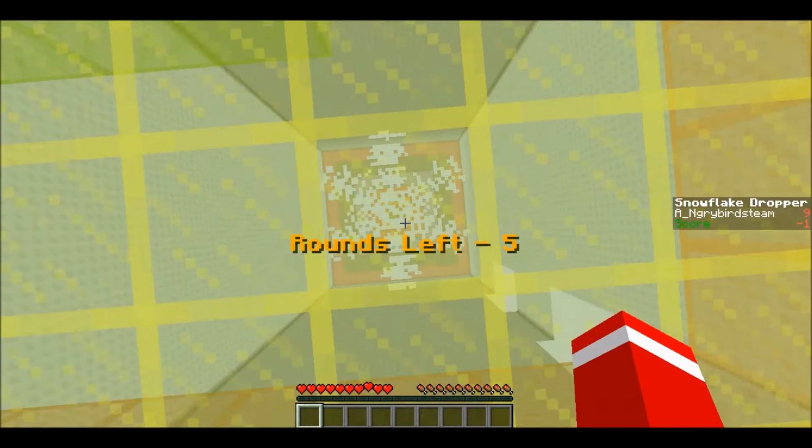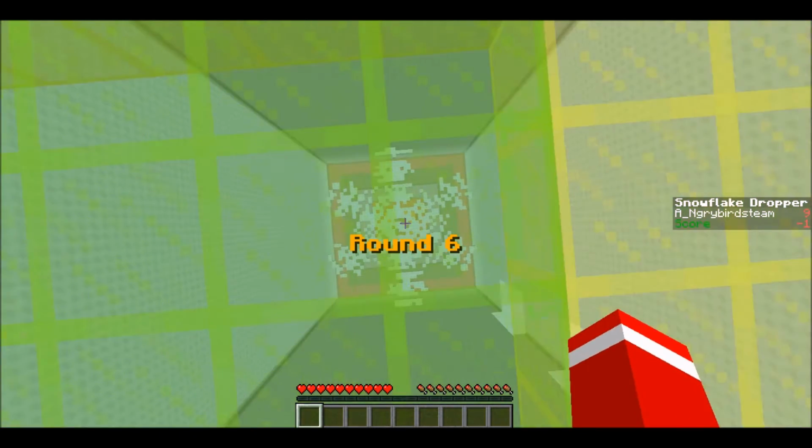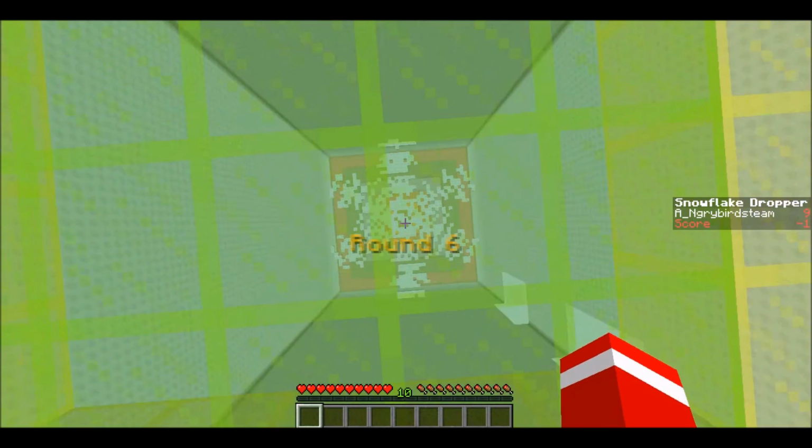Can I make it? Nope. Complete failure. Oh, my gosh. Wow. Also, by the way, guys, this is Ngrybird's snowflake dropper map. I think I already mentioned that, but here we go. Let's try this again.